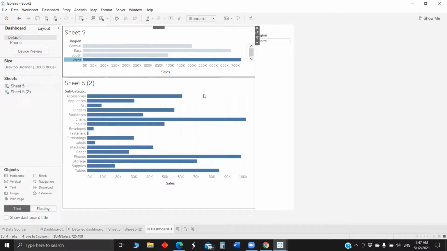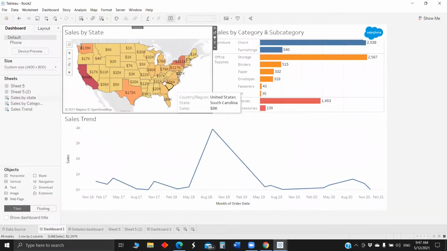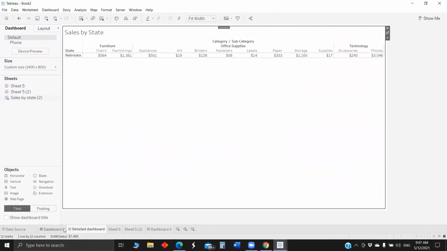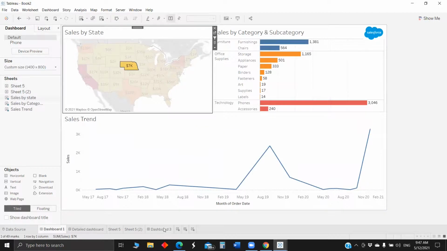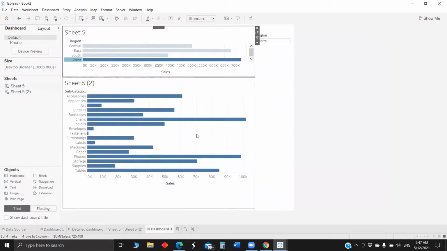What is the case with the filter action is that we can give multiple inputs at a time. In the case of set values, we can also give multiple values, but in the case of a parameter we'll be able to give only a single input at a time. Apart from that, filtering action is not possible across multiple data sources. So when you are working with multiple data sources, a parameter action would be the right one. So these are the dashboard actions I had for today. If you have any doubts, we can discuss, or we can close the session for today.